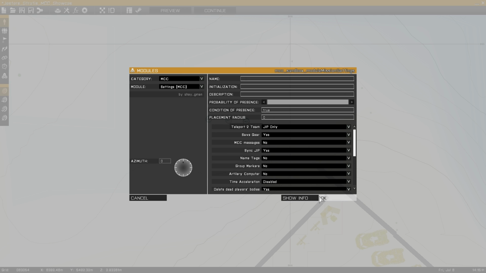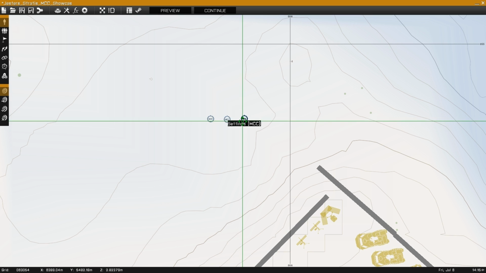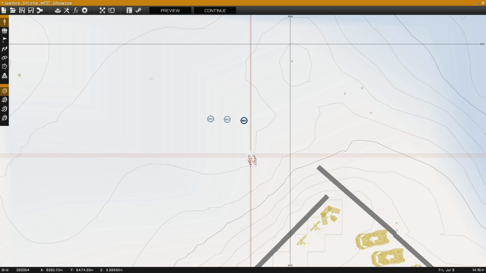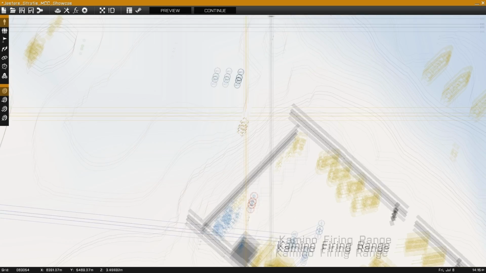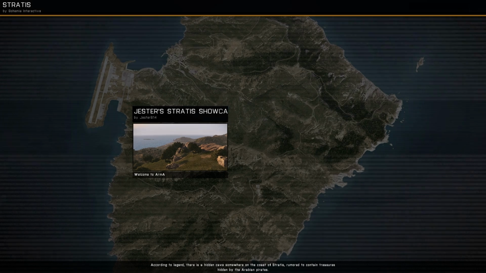And that's it. Now you don't have to set all of these things up. These are the modules you want to put in your mission template, so whenever you go into an MCC mission, you don't have to manually go into the settings every time. So let's start over and we'll check the MCC settings and see if they're changed.